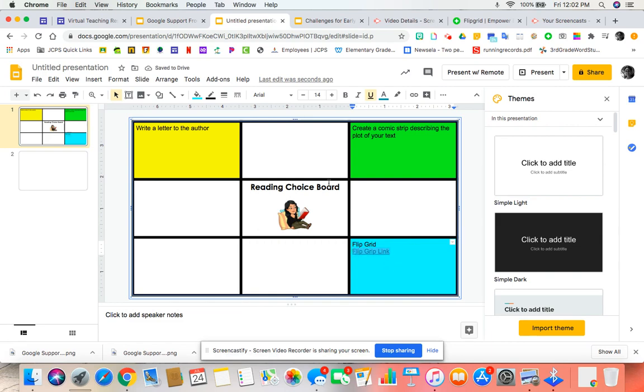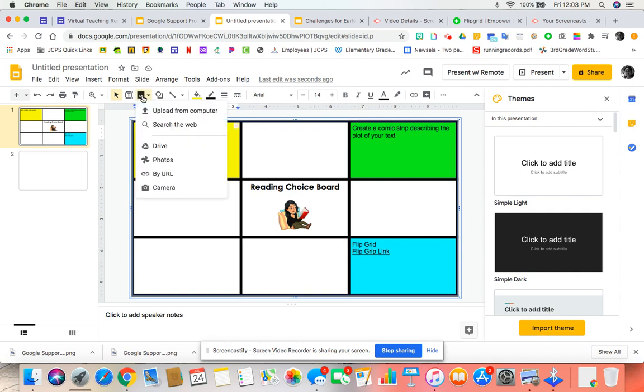So if you wanted to change that color so it's easier for them to see, you could change it to black. And so all they have to do is click on that and it would take it to there. So you can make this pretty interactive as well, where they can click links and go there. You could also link in Google Docs, whatever you'd want.